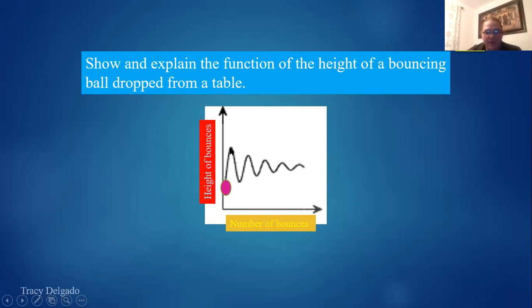This is the highest that it will be because gravity will steadily work against us. This will be the highest, and it'll just gradually work its way down over as many as we go for the number of bounces that we have. It's 1, 2, 3, 4. We're going to have 5 bounces according to this chart.